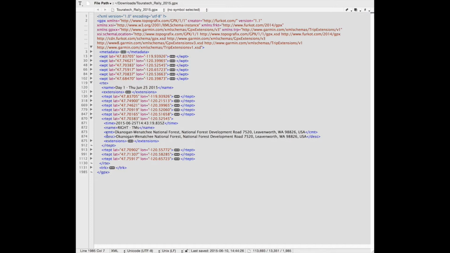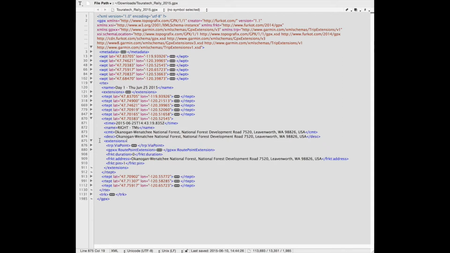Now what we're going to look at is this interesting information down here called extensions. This is proprietary information provided by the GPS manufacturer or the application developer, pertinent to particular devices or applications. In this case, the information is pertinent to not only Furkot but also to Garmin.